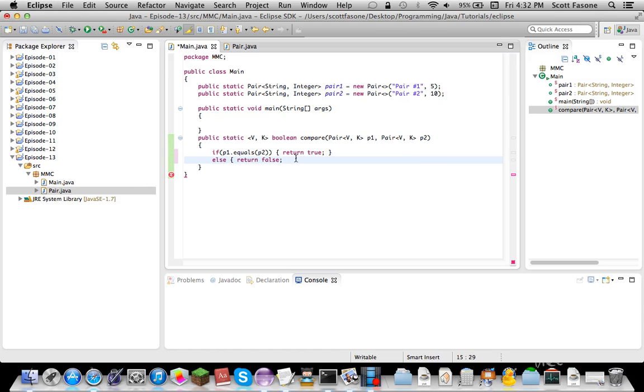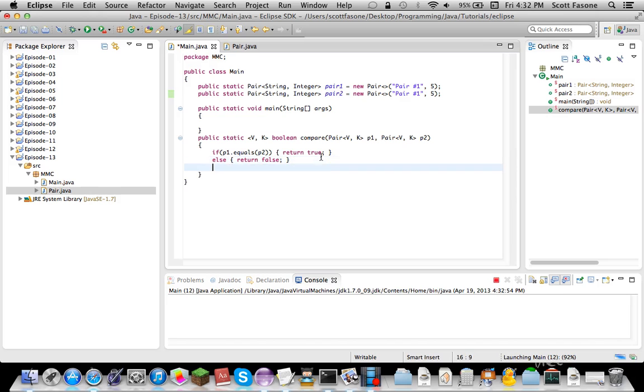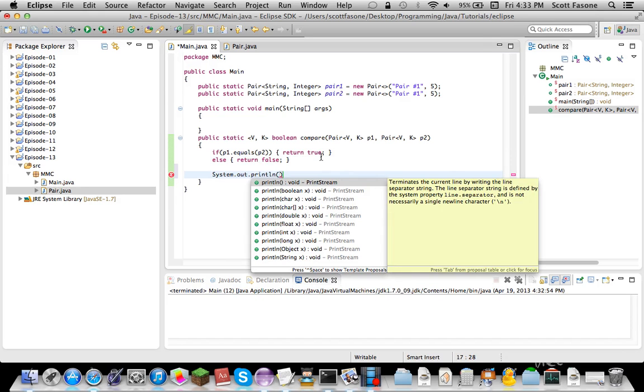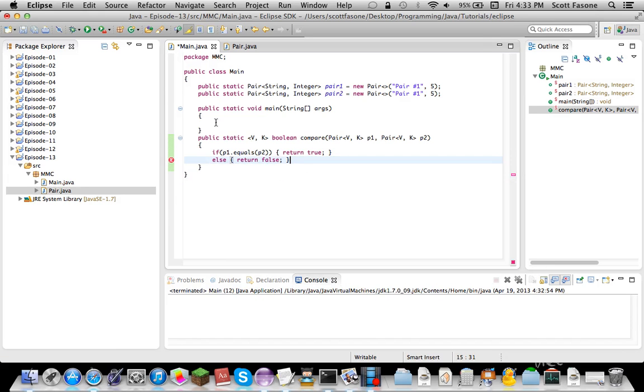We'll just do else, so it's obvious. Now I have no idea if this is going to work. If it works, then hooray! Let's just try this real quick. Oh wait, I should probably System.out.println. Oh wait, no, this should be in main. I'm sorry, I don't know what I'm doing.